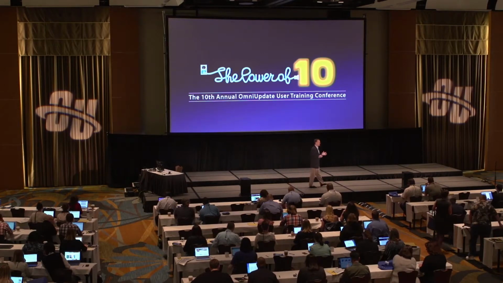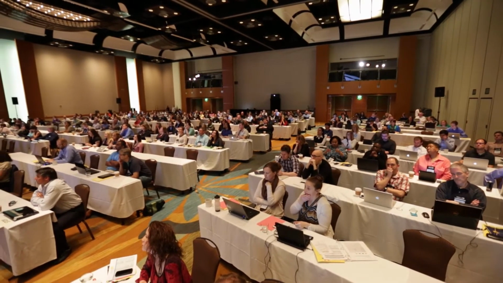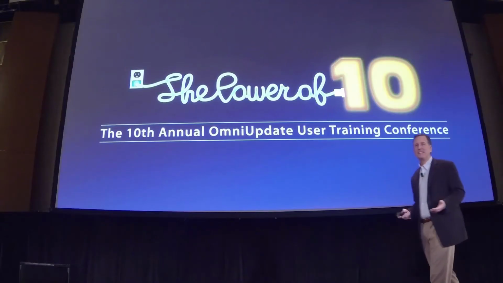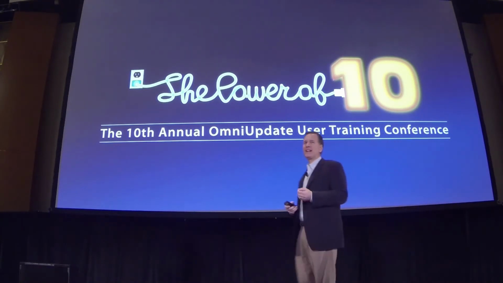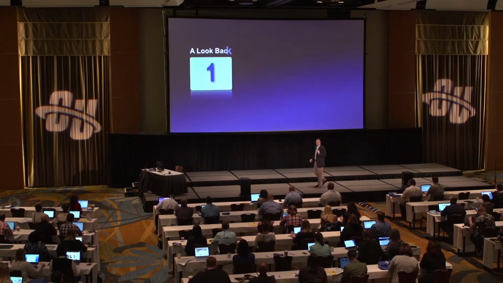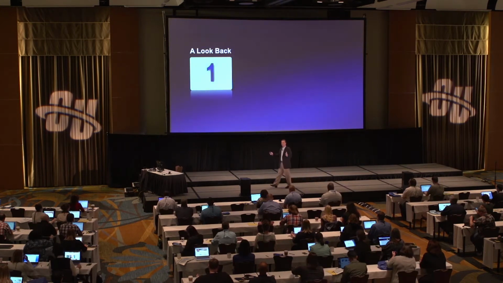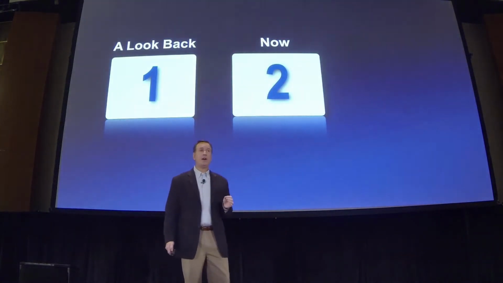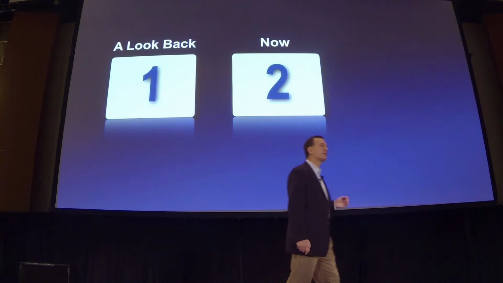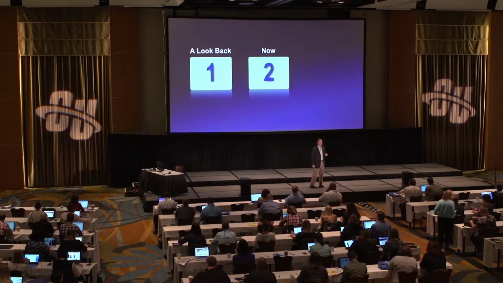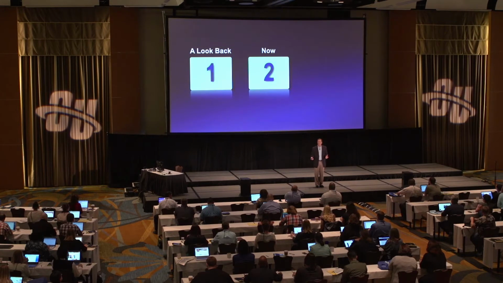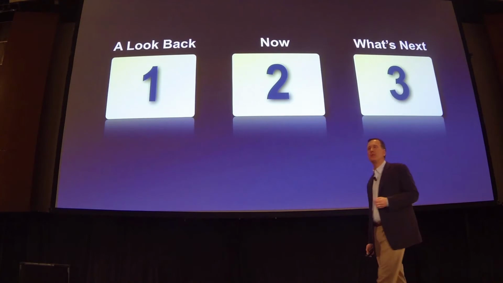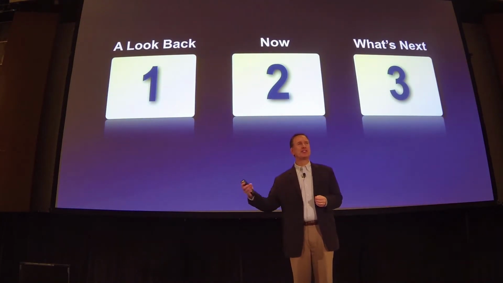All right, this is my favorite session at the conference because this is where I get to share with you all of the amazing things the OmniUpdate team has been working on over the last 3 years. We're going to start by taking a quick look back over the last year, some of the things that we've been doing for you. Then we're going to look at the here and now. We're going to spend all our time looking at version 10. We're going to go through some of the key features, talk about migration, and a little bit more. And then we are going to look at what's next. Look out into the future just a little bit.